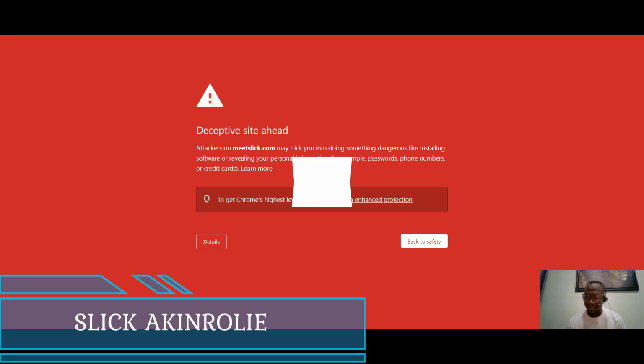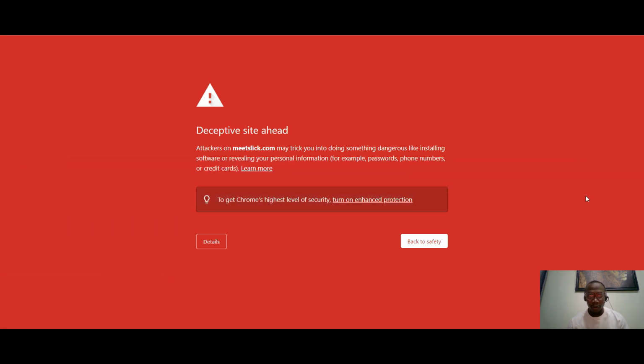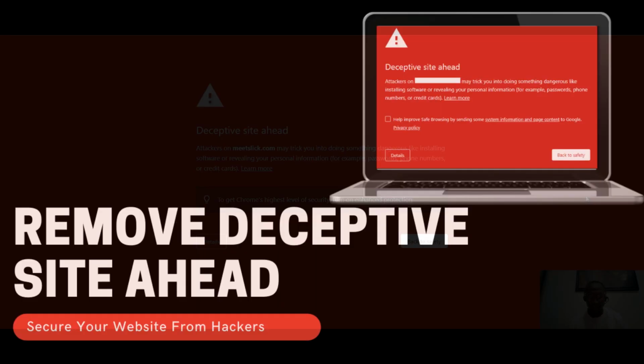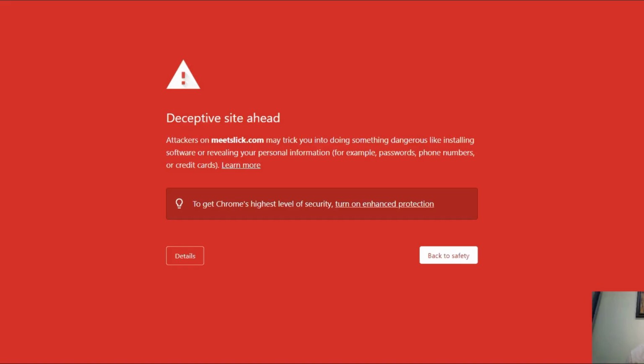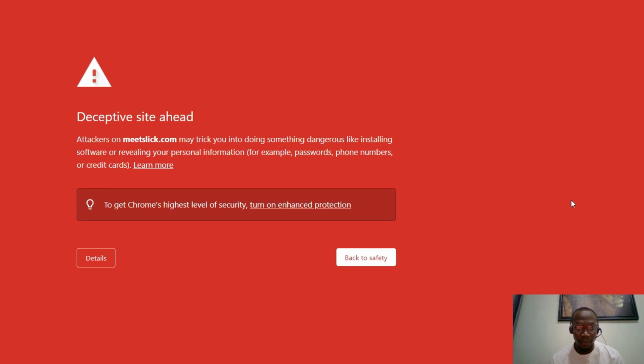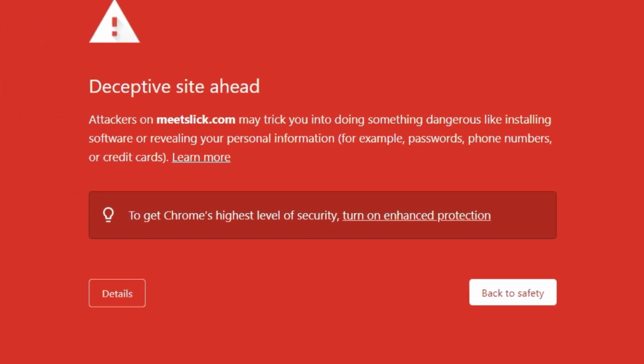Quickly, we're going to be fixing this error, how to fix your Deceptive Site Ahead. This is what you see when you have an organization, a company or an online shop, whatever you are doing with your website, and Google warns people that your site has Deceptive Site Ahead and that your passwords, phone numbers and credit cards are not safe. This is majorly caused by social engineering attacks like malware on your website, where hackers send things like trojans and dangerous files and emails via your website and you're not aware of it. This is a very serious attack, and it makes Google flag your website as not safe for users to visit, which is very bad for your website, as people will be scared to come back.